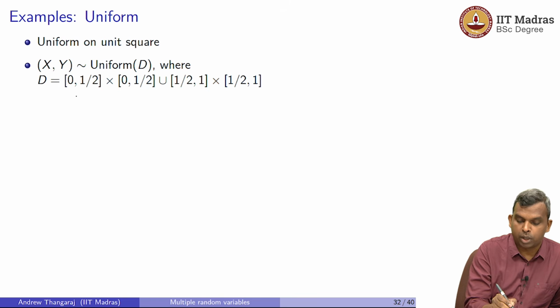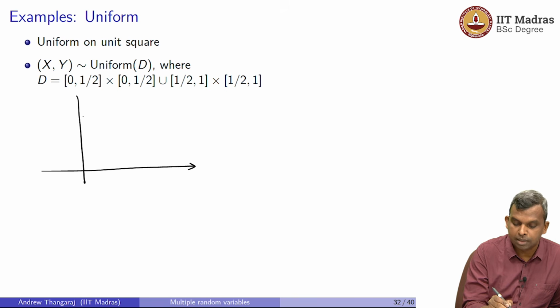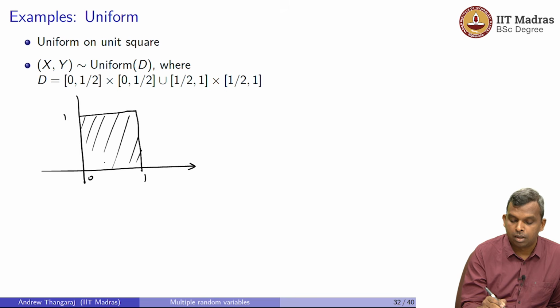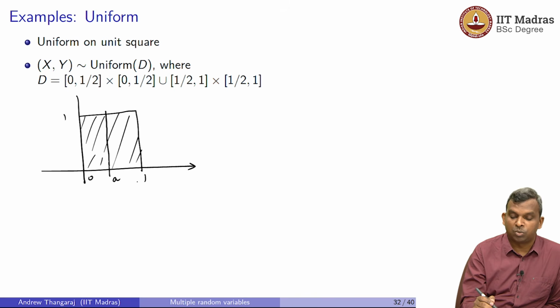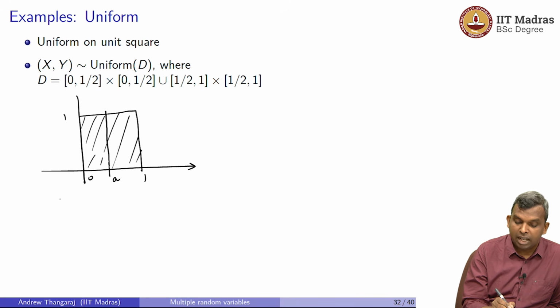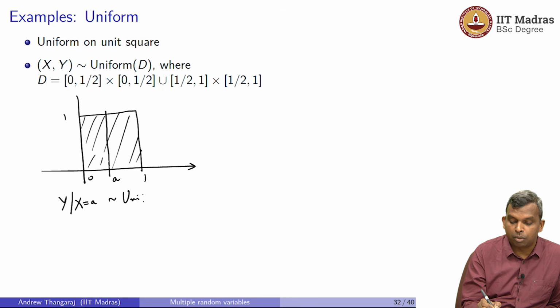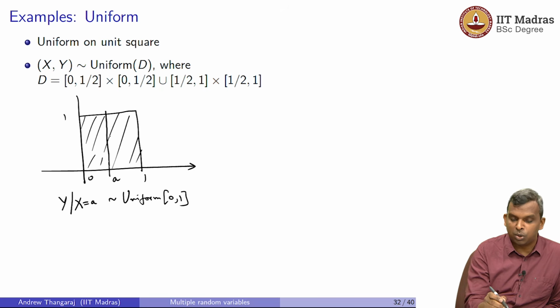So, uniform on unit square, let us go to that. So, this is the support, just drawing it in a big way. If you fix x equal to a, what is the conditional density going to be? We know that the marginal is 1 again. So, the conditional density will again be uniform, right? Y given x equal to a for every a will be uniform, right? Do you see that? You can go through the calculation, but just the picture tells you the story. So, for every x equal to a, y is also going to be uniform.